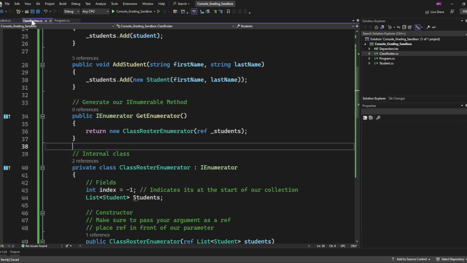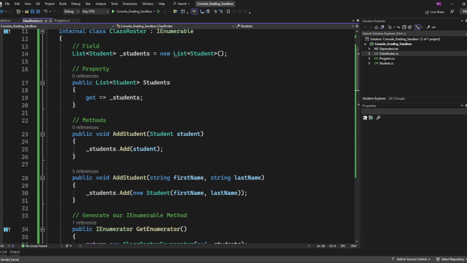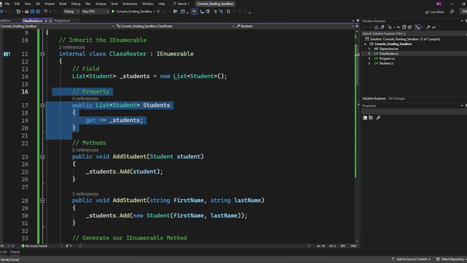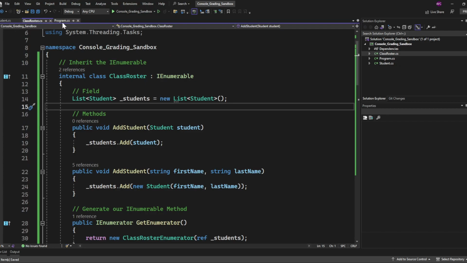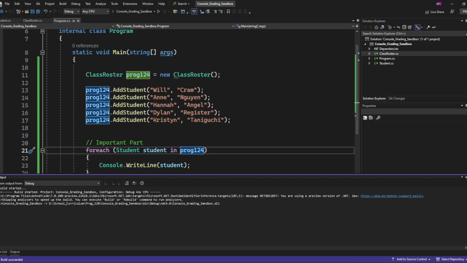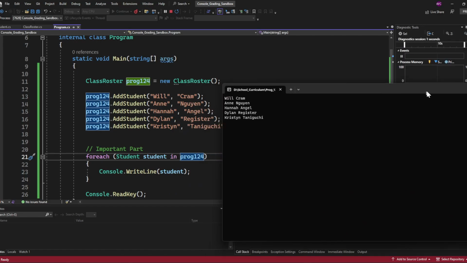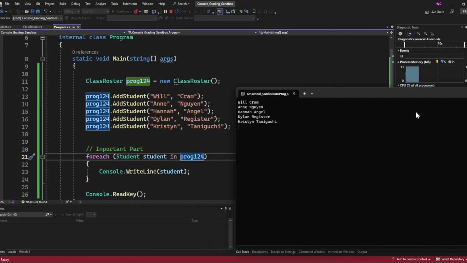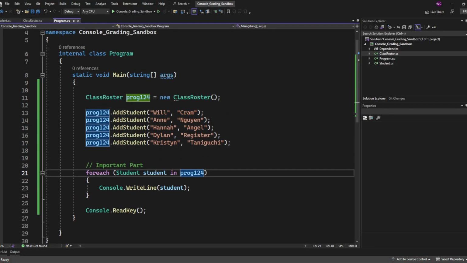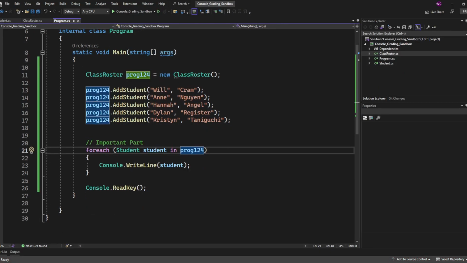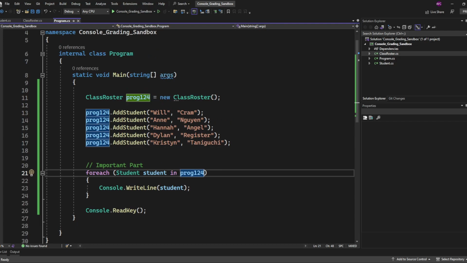In fact, now we can come over to our class Roster, and inside of my class Roster, I'm even going to delete this property. I'm deleting the property for students, and if you take a look right now, there's no way for our users to get access to the list outside of using a foreach or using the methods that we have built for it. That has made this more secure, easier to work with, and has allowed us to dictate how our code works with the rest of the program. That's the importance of interfaces, and here IEnumerable.